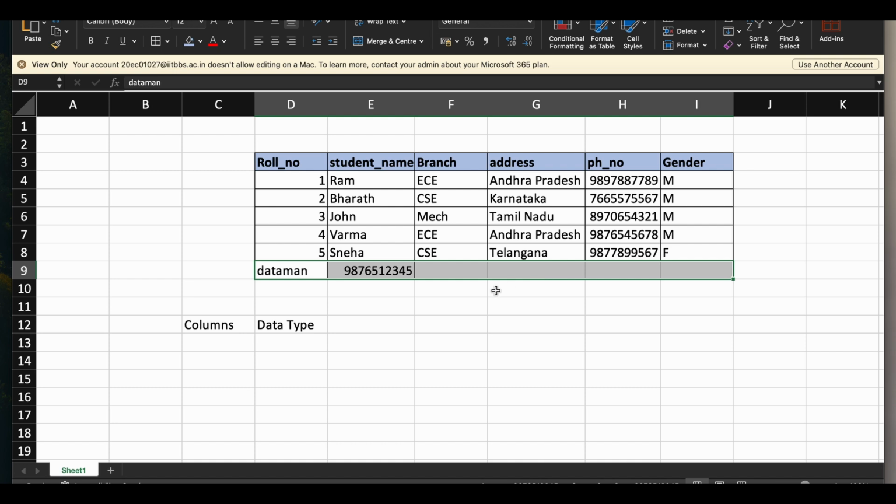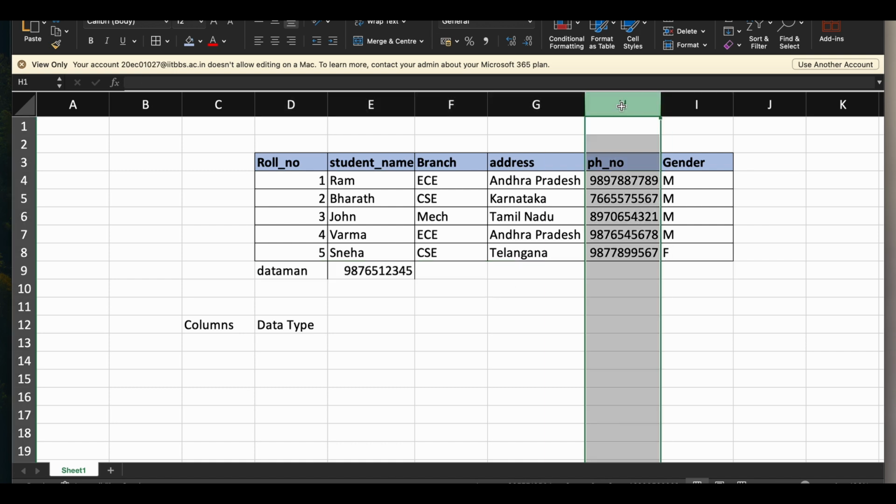Why? Because let's consider these two fields. One is the phone number. What if someone forgets and enters only 9 digits? The phone number usually contains a 10-digit numerical value. If anyone by mistake enters only 9 digits, it should throw an error.